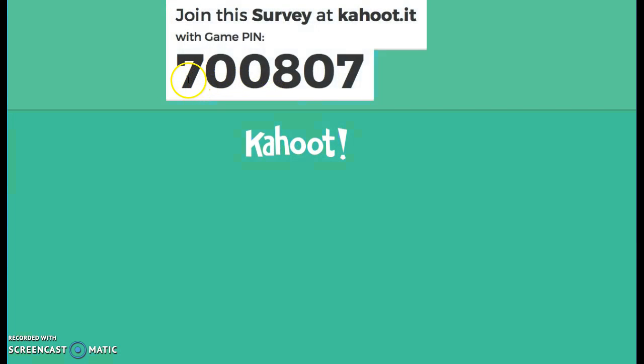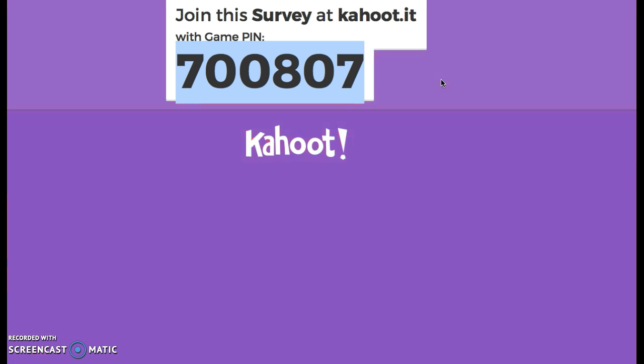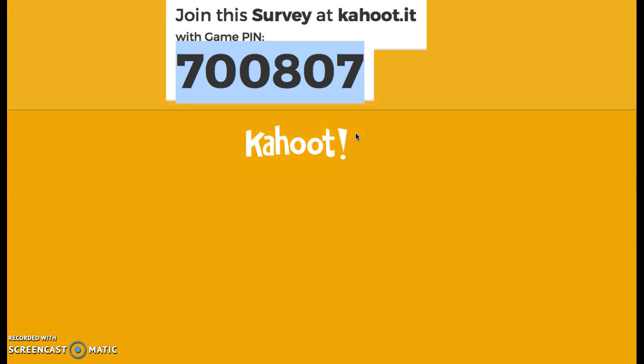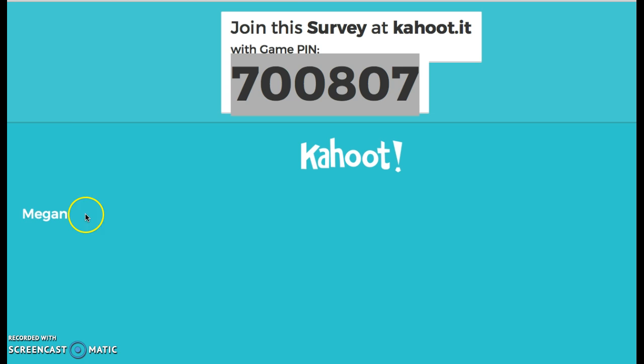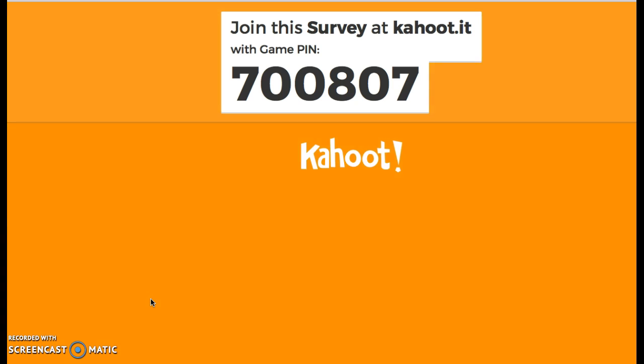Okay, so when it pops up, you just have your class, or the teams in the class, enter in this code. And so I'm not exactly sure why it doesn't show what the phone screen looks like on this computer. My other computer died, so I'm just going to type it into my phone here, and so then you can see your players. So Megan here, that's me. Oh, I didn't mean to click that. Okay, so start.